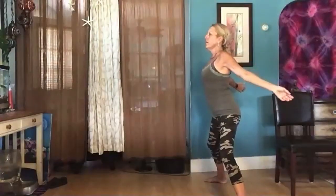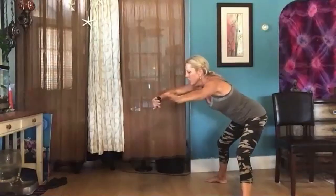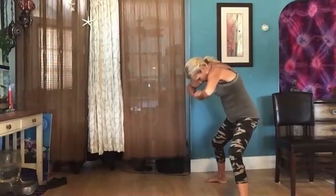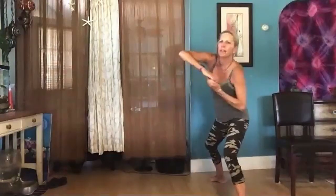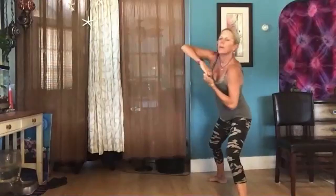Inhale, open. Come forward to tabletop position. Bring the arms around, so the opposite hand comes in front. Clasp the hands, roll up one vertebra at a time, and then switch sides. So we're just going to figure 8. Breathe. Knees bend. Inhale and exhale.